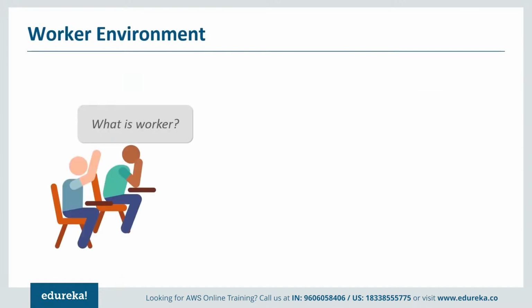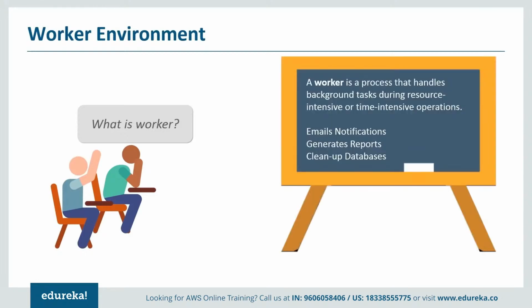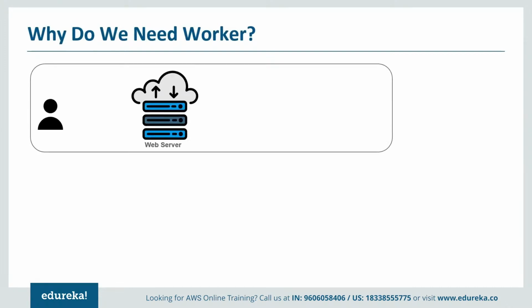Moving on, we have something called worker environment. First question that comes to our mind is, what is worker? Well, suppose your web server has received a request from client, but on the way, while it's trying to process the request, it has come across tasks which are consuming a lot of resources and taking a lot of time, because of which it's quite possible that your web server might deny other requests. So what it does, it forwards these requests to something called worker. This worker handles all these tasks on behalf of web server. So basically, worker is a process that handles background tasks which are time intensive and resource intensive. And in addition, if you want, you can use worker to send email notifications, to generate metric reports, and clean up databases when needed.